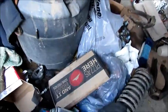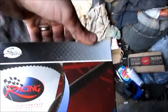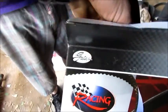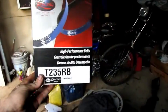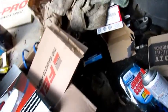And then underneath. He said you're not supposed to take it out of the box until you put it on. And then you've got a Gates Racing timing belt in blue, because it's a true Gates Racing timing belt. You can hold it. It's a timing belt. It's perfectly fine. Gates, and it's a performance product. And because we're gonna do all of this new stuff on it, because we're gonna turbo this car.